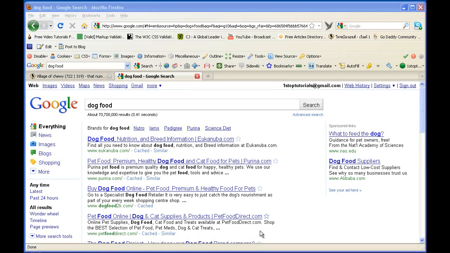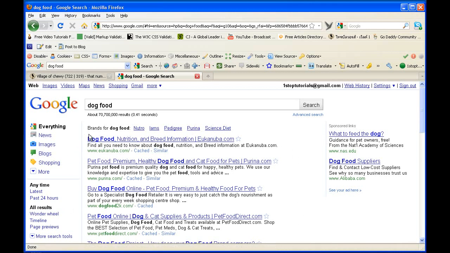Okay, now I did a search for something like dog food, and you can see that under this search we get 70,700,000 people have dog food as their keyword on their actual website. And what we have here, we have two sections. We have this section here, which is called organic content.